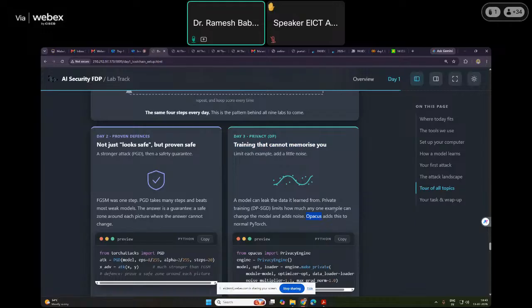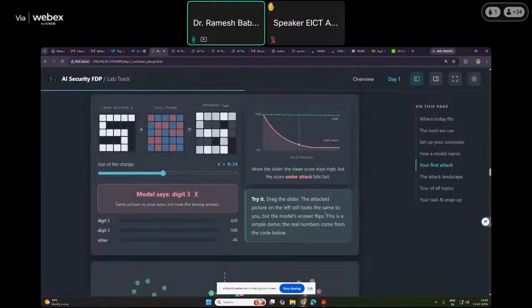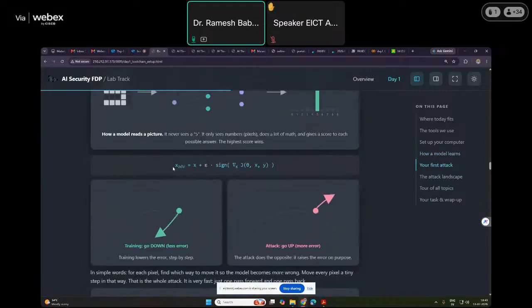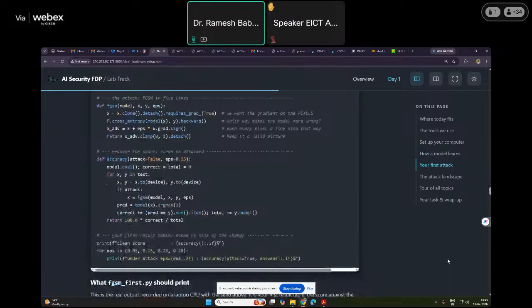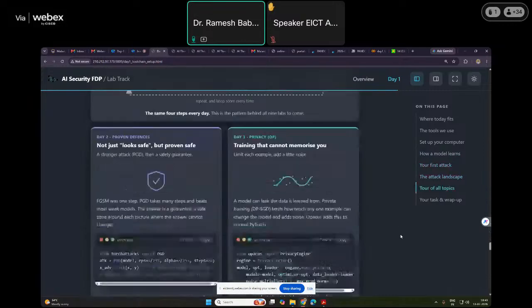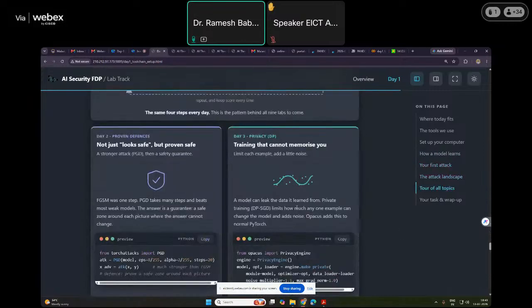Here also, I will introduce some of the mathematical concepts, how exactly differential privacy looks mathematically. Like today, while implementing the attack, I gave you some mathematical formulation, how it looks mathematically. Similarly, we are going to do the same for DP. We are going to discuss some very interesting papers also that were published in ICML and ICLR or something, in the top venues of AI.